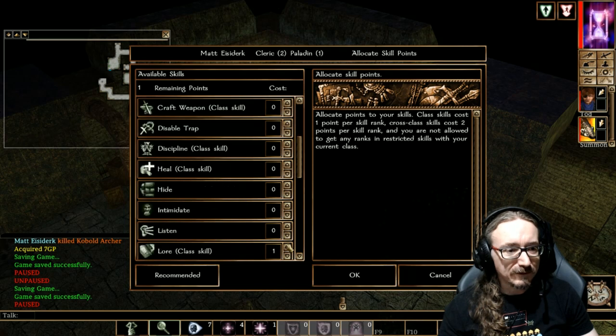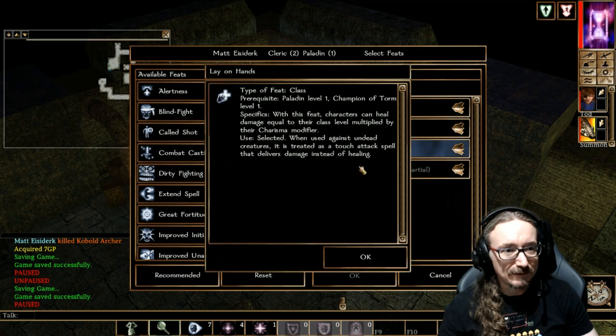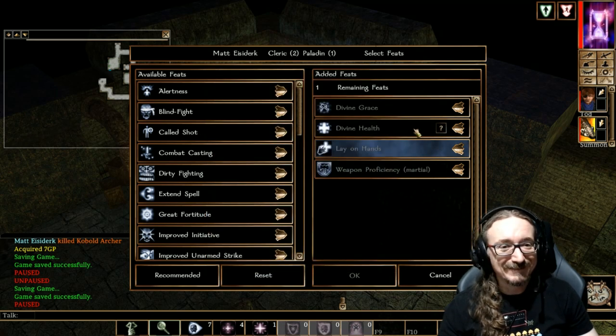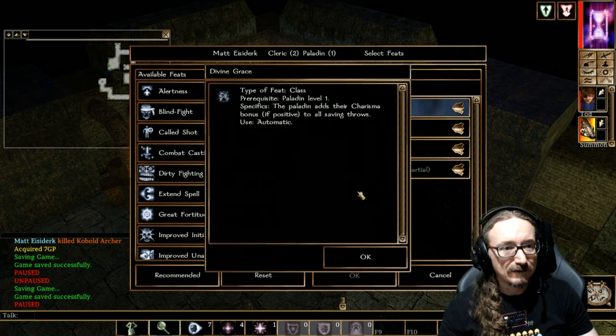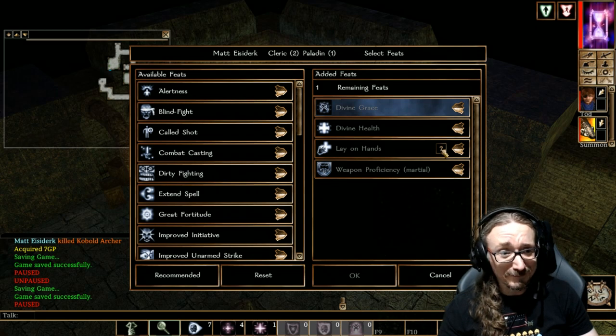Okay, I still only get one. Same class skills. Okay, so yeah, I get some feats now. Now I might still get the same stuff if I did the... Oh, so I get lay on hands right off the bat. Level multiplied by the charisma modifier. And see, my charisma sucks. Very low, so I'm not going to get very good use out of that. Immune to disease. Adds a charisma bonus to all saving throws. Yeah, I think that's actually -1.